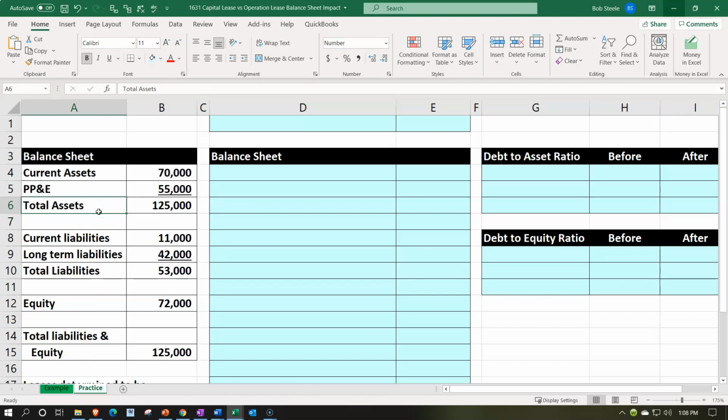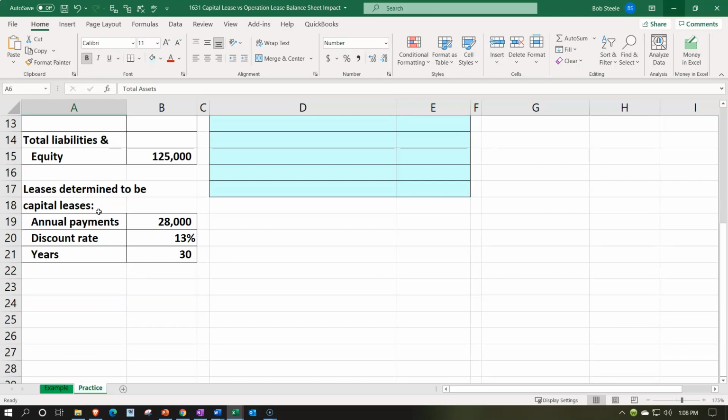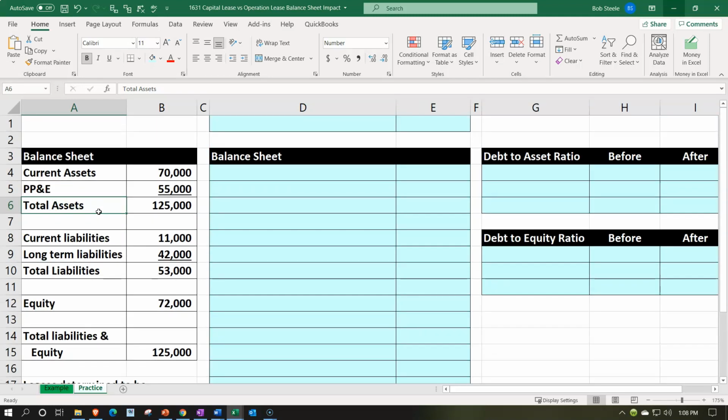What we have here is our starting point balance sheet, and then we have our capital lease information down below. The starting point balance sheet doesn't have the capital lease information. Then we're going to include the capital lease and look at the impact on the balance sheet, and then we'll take a look at some of our ratios that could be affected, including the debt to asset ratio and the debt to equity ratio. And this, of course, gives us an idea as to why it might be important to include the capital lease, or some rationale as to why there are some rules with regards to the reporting of the leases as either a capital lease or as an operating lease.